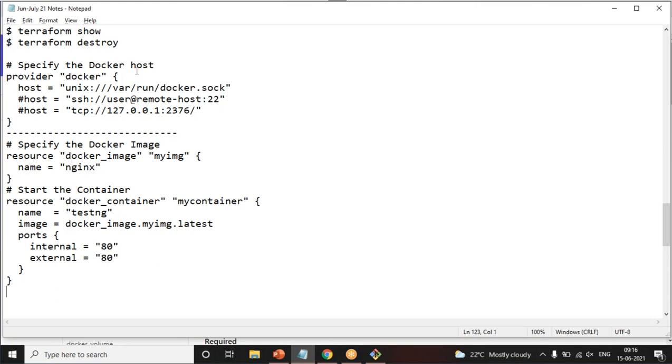The .tf file should be in this syntax, or it should be JSON. There is no other format for your .tf file. So this is the only content that you want. Don't get confused with a couple of other concepts and tools, because Docker can also be managed by Terraform. That is what we will do. But here I'm just trying to show you that instead of managing Docker directly, you can also use Terraform. And if you're using Terraform, what is the workflow?